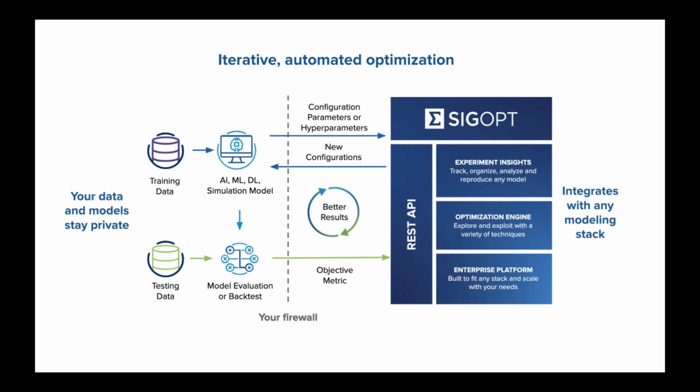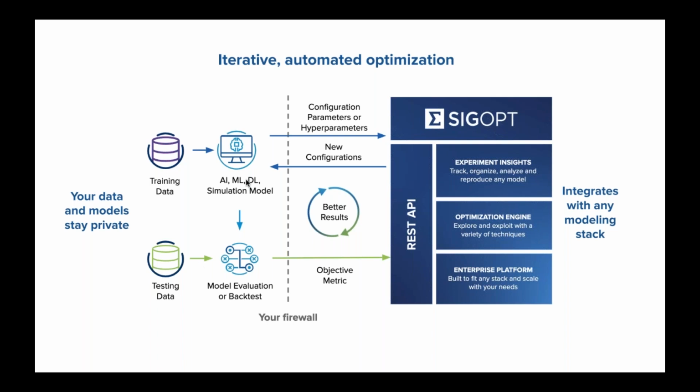So you define what you can tune about the system, all the different configuration parameters, hyperparameters, architecture parameters, feature embedding parameters, basically anything you can tune, any magic number that would sit in a config file. That's a single API request to tell us what we can tune, another one for us to give you one or more suggestions to try.